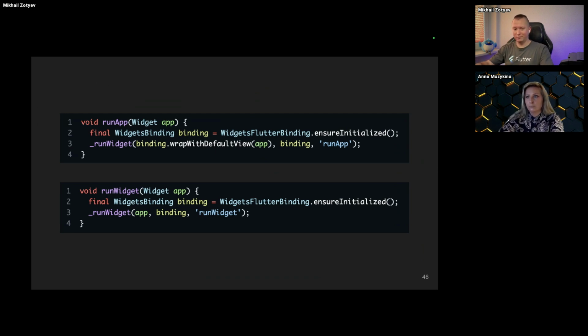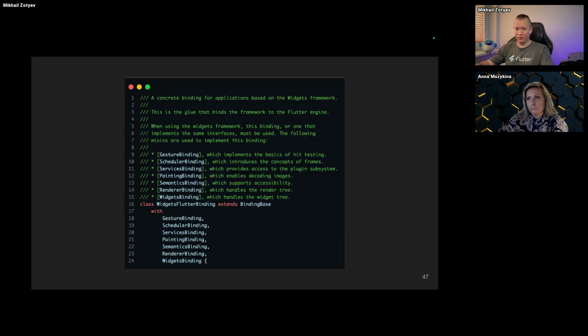So yeah, no big difference apart from that. And both of them operate with some binding. What is a binding? A binding is a special layer, some kind of glue between the engine and all other parts of the framework.